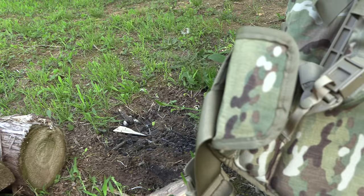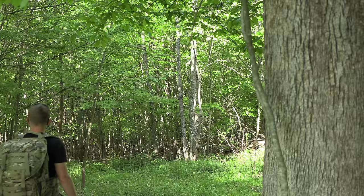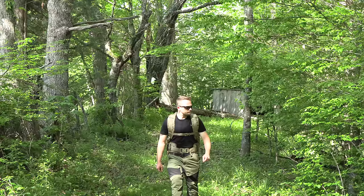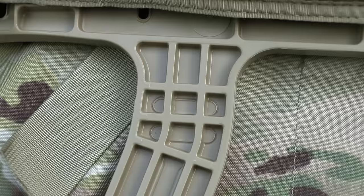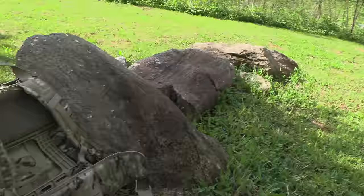This pack was mainly made for airborne units, but it was designed so it can be used in other areas with other soldiers. This pack shares a lot of characteristics with the MOLLE 2 and also the FILBE pack. Think of this as the next generation — it has been upgraded in many ways while using many of the same components, such as the frame, which comes from the FILBE pack but has been reinforced, making it much stronger and much more impact-resistant. The waist belt is from the MOLLE 2. With all that said, let's take a look at this pack now.